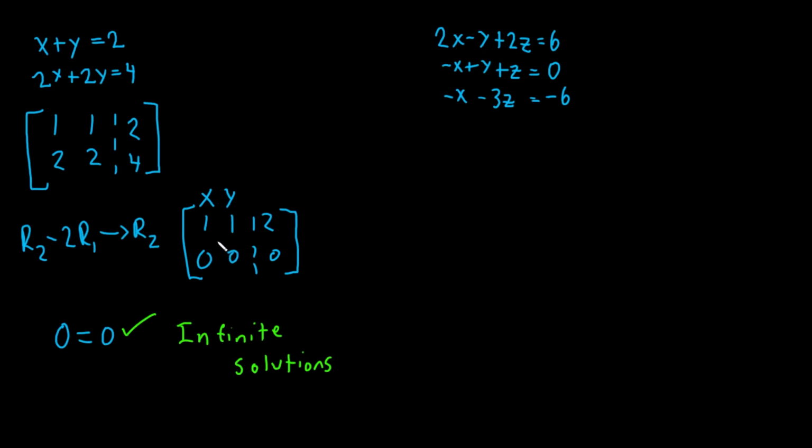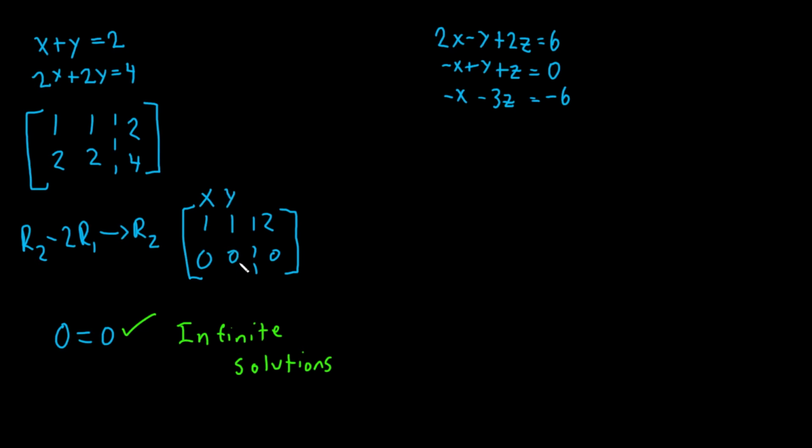What that means is, well, let's just check. Here we have a leading one for x, but for y we have no leading one. Well, you might say, but Rithvik, this is a leading one. That's not the case. This right here is not a leading one because it's not the first non-zero entry in this matrix. If we had a 1 over here, that would be a leading one. But this isn't the first non-zero entry in this row, so it can't be a leading one. Here, we have no leading one in the column for y, so y becomes a free variable.